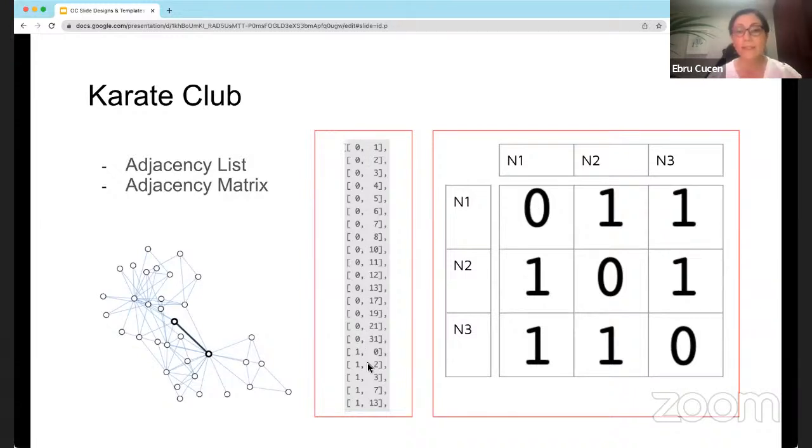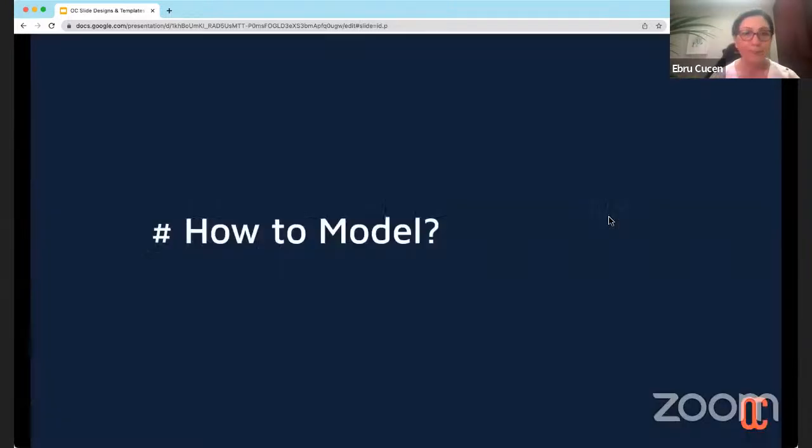Why it's important: this is how we store the relationships. The adjacency list is mostly used. And this is an unweighted, undirected graph. If we had weight, the adjacency list would possibly have another column to represent that weight. And the numbers in the adjacency matrix would be 2, 3, depending on whatever the weight is. So it will look different, but by looking at the adjacency matrix and list, we can understand what the graph is and what we can do.